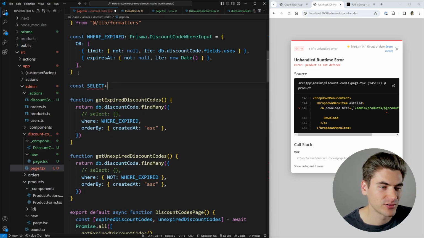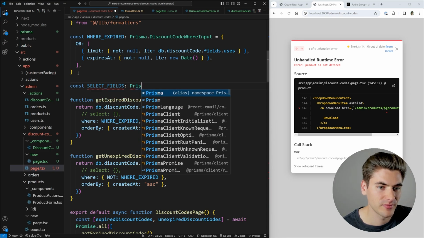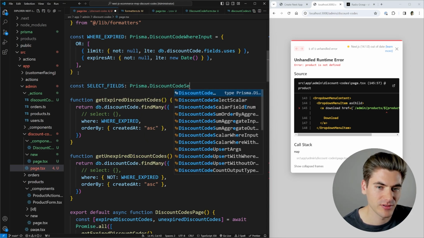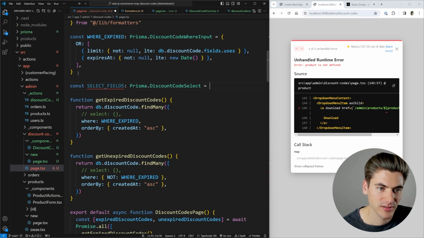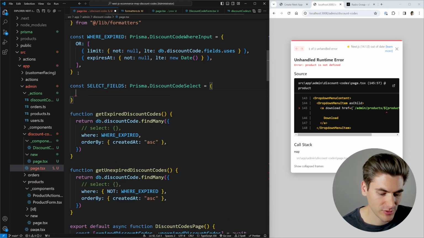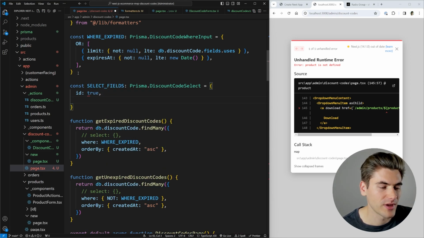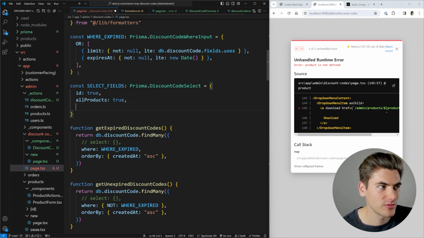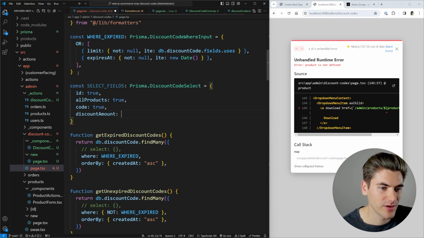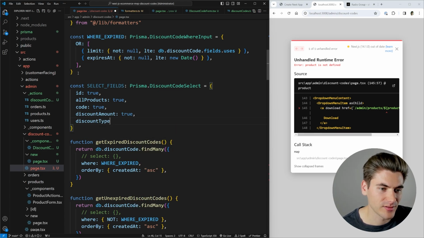We'll just create a select fields, and that's going to be Prisma dot discount code select. There we go. And what we can do is we can select, for example, the ID is going to be true. There we go. We have the all products, which is going to be true. We want to select that. We want to select the code. There we go. We want to select the discount amount and the discount type.